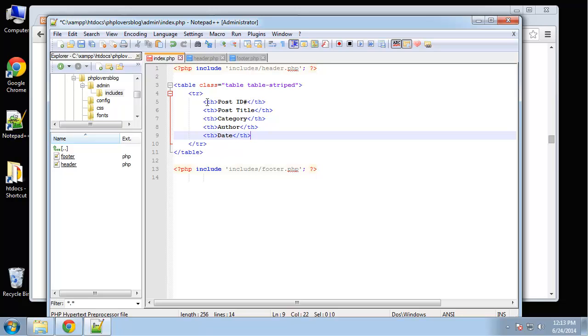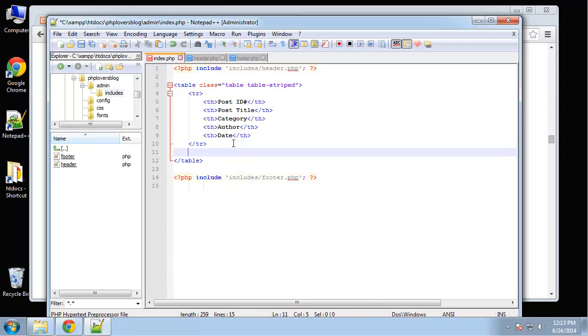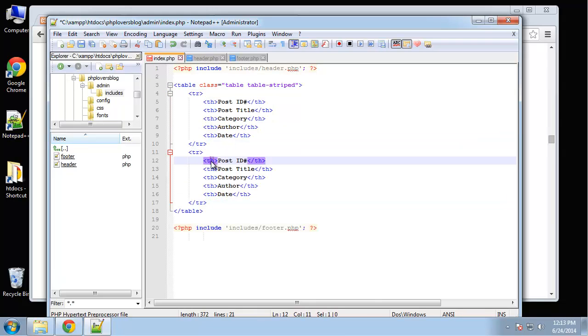Now we'll create the columns. Let me just copy this here. And these are all going to be replaced with TD. Tedious.